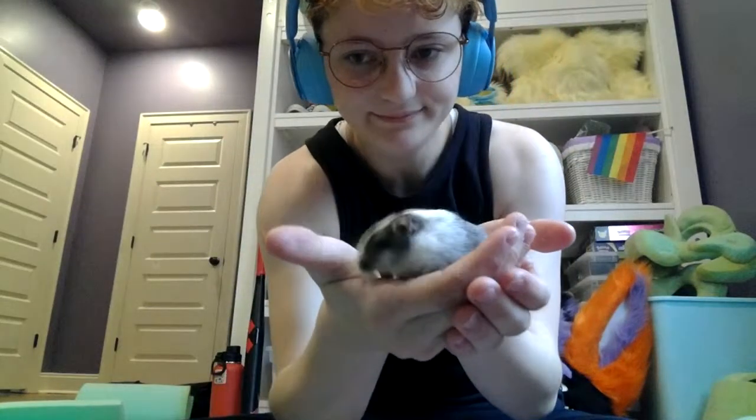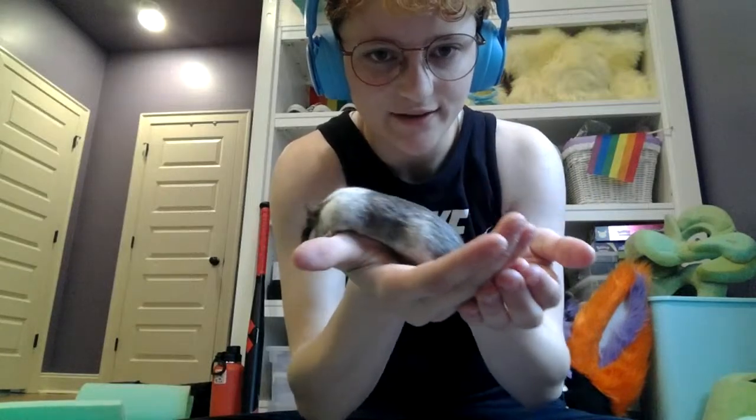This is Ripley, one of my gerbils. He's got three legs.